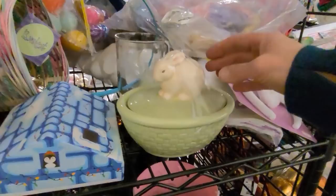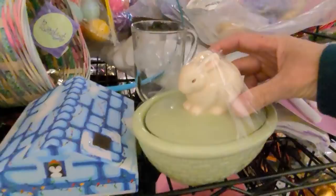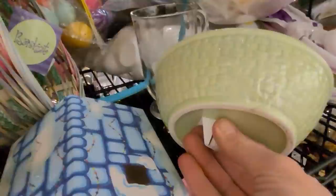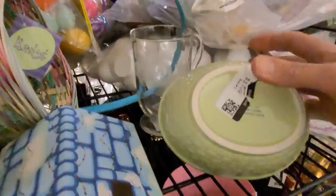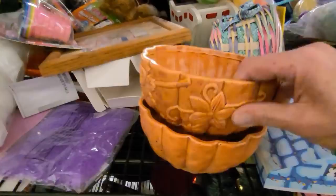Look at this little bunny dish — that's really sweet. I think this is a Hallmark item, and with Easter coming up this is a great eBay find. I love the bunny and the thickness of the rim on the basket. I'm pretty sure it's Hallmark. I'll get it anyway — it's a lovely piece in great condition, $3.99. These days they only need the little QR code to scan at the register, so that is intact. In the cart! These pumpkin bowls aren't very good quality either — they look like they may have had lids at some point.